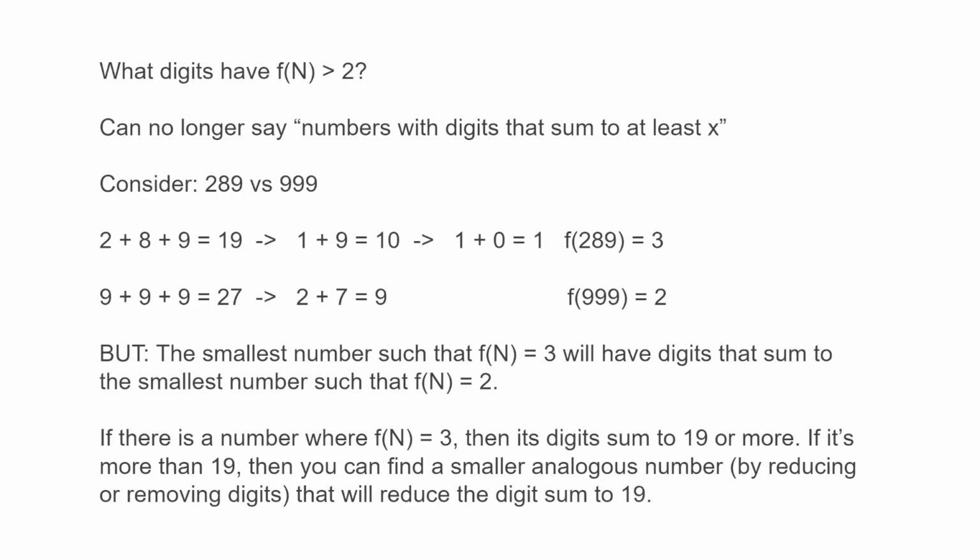In other words, you can think of this as a nesting process. As long as we're thinking about the smallest possible, because if we're thinking about it generally, it doesn't work this way. But if you want to minimize everything, then to get the smallest number possible where f of n equals 2, the first digit sum is going to add up to the smallest number whose f of n is at least 1, right? So 10 is the smallest number with f of n equals 1. 19 is going to be the smallest number with f of n of at least 2. And if I take the digit sum of 19, that's 10, which again is the smallest number with an f of n of at least 1. And that process will extrapolate to f of n as big as you like.